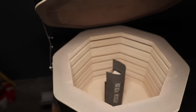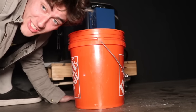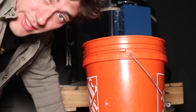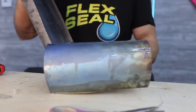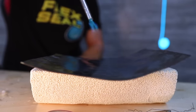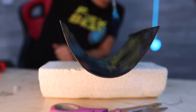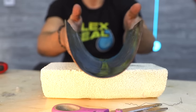It didn't explode, so that's good. I read one source on the internet that said you're supposed to rapidly cool it. Oh my god - the reason we're in a sketchy area is because our workshop doesn't have 220 volts. To be sure it worked, we can unwrap this and see if it goes back to the curved shape. Oh, it's blue! Moment of truth - did we successfully program in the new curved shape? This is huge - we might actually be able to pull this off.